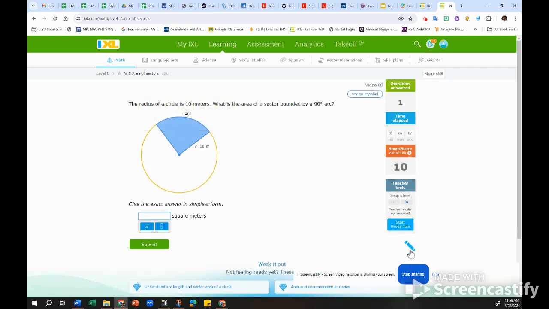All right. Now let's do one more so you guys can see and be familiar with the formula. Again, we're looking for area. So it's going to be 90, which is the measure of the arc, over the whole circle, 360, times the area of the circle, which is r squared. So this is 10 squared. And then, oh, that's a 2. I don't write very well. Have I told you that? And then pi at the end.